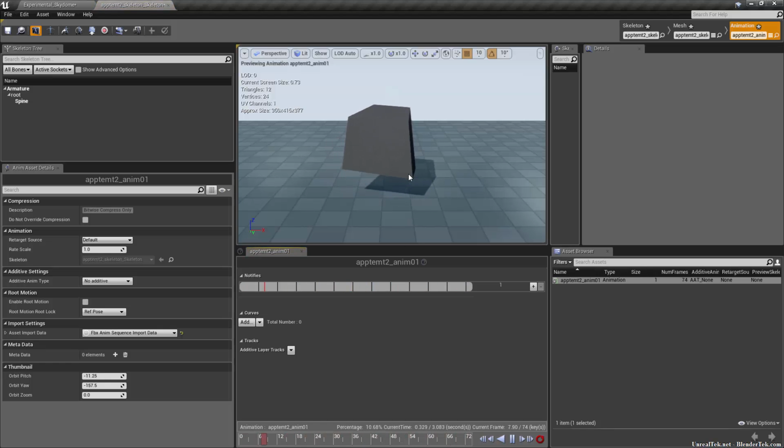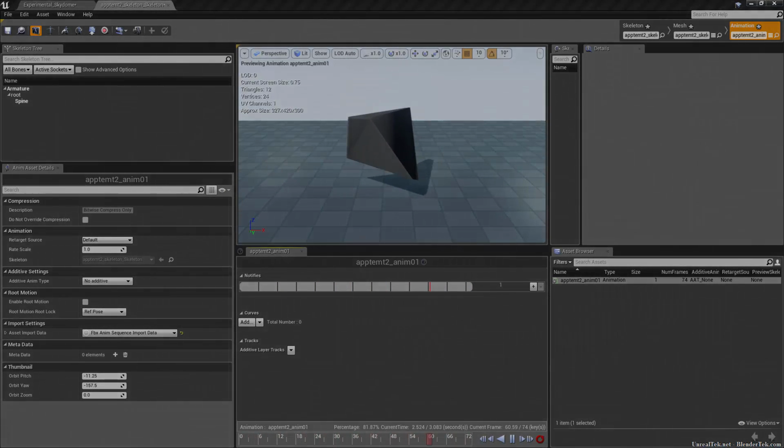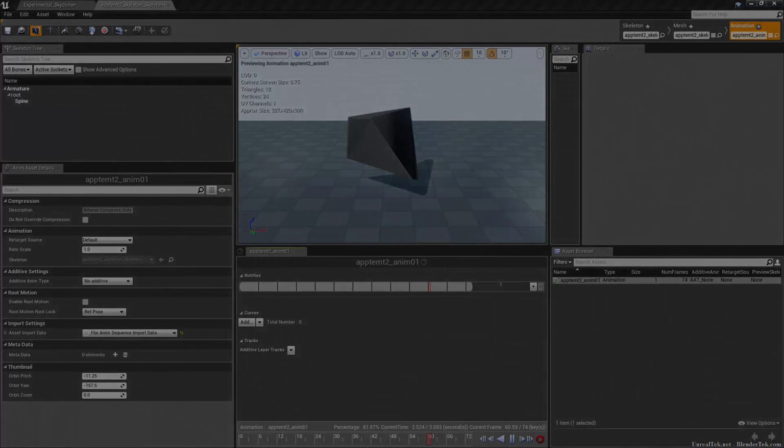So I think maybe you need to animate it and then export it in both ways. I think if you don't have an animation when you export the base, the skeleton, then it doesn't work. I think that's the issue we had. So that is how you do static, skeletal, and animations from Blender 2.75 to Unreal Engine 4.9, and that is also how normal errors work and how you can fix them. So hopefully this has helped the user that wanted some help with it. And yeah, that'll be about it.